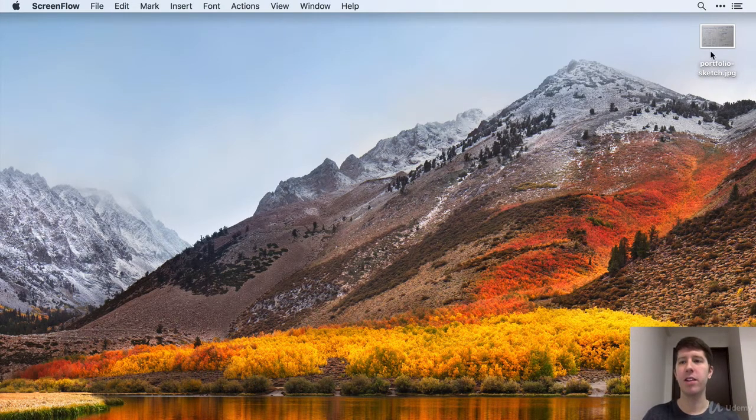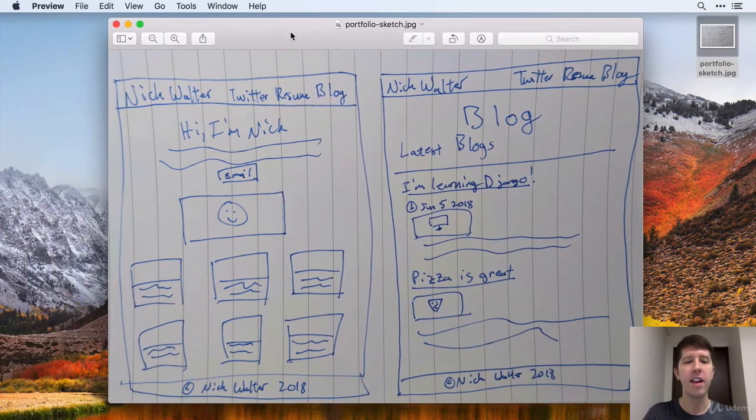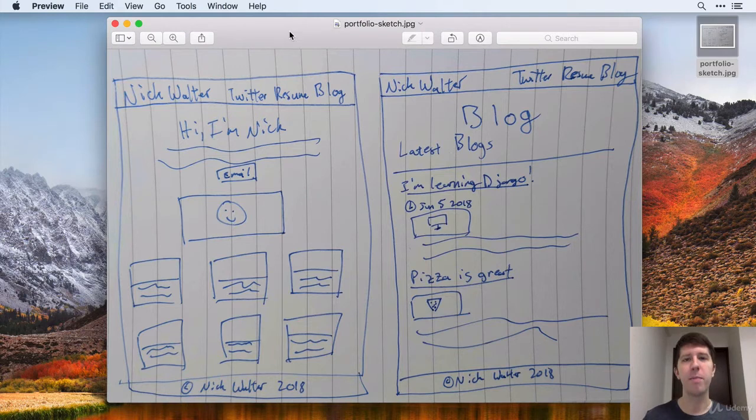Here on my desktop, I took a picture of a little sketch I made of what I want this website to look like. As a developer, many times I have thought of an idea for an app, website, whatever it is, and I'll just instantly jump on my computer and start coding it. It's great, I've got this awesome rush. But then I look up maybe 10, 20 hours into the project and I realize I don't know where I'm going. I have a vague idea of what it is that I'm trying to make, but when I try and get into the details, things really start to get messy.